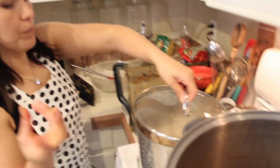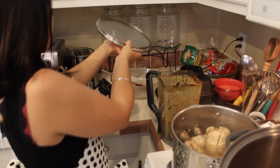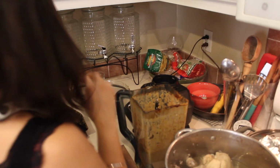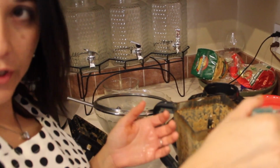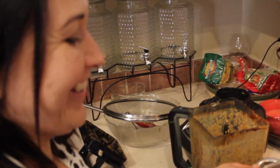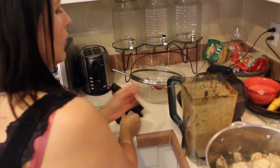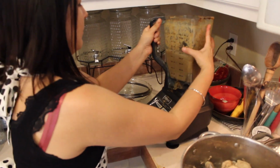I'm noticing it probably might need a little bit more chicken stock just to make it more watery. Watery? Is that a good word? No. We're gonna go ahead and blend it again.